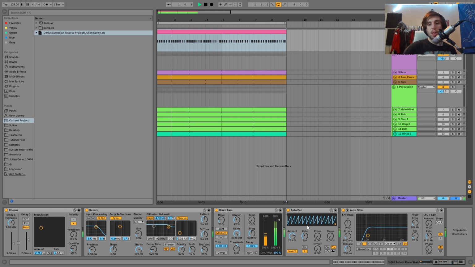And then after that, I just have this auto pan, so this is just making it sort of bounce up. I have the phase on 0 and it's on quarter notes, so it's simulating if this was being sidechained to the kick. This just gives it a lot more groove, because if I didn't have this, you're just hearing one layer contributing to the groove essentially. It's just the notes that are being played.